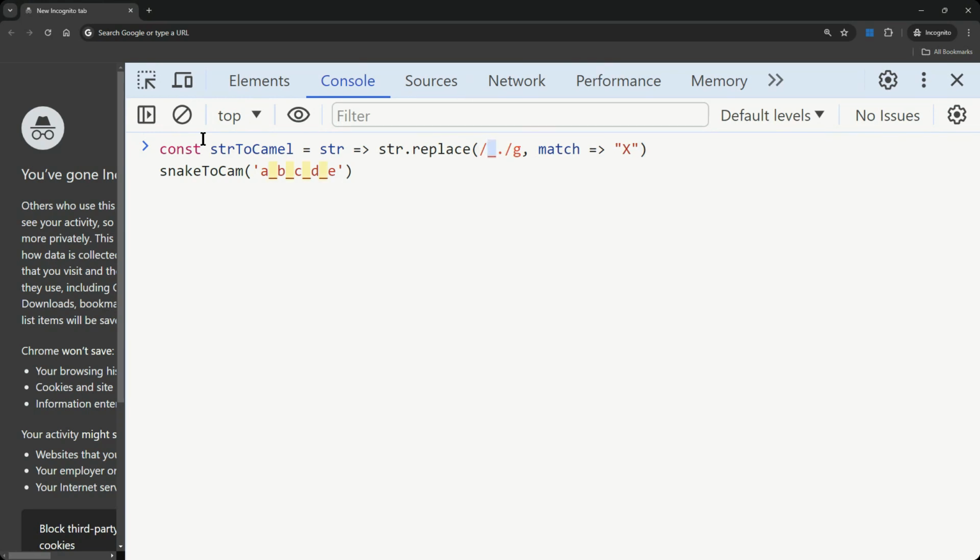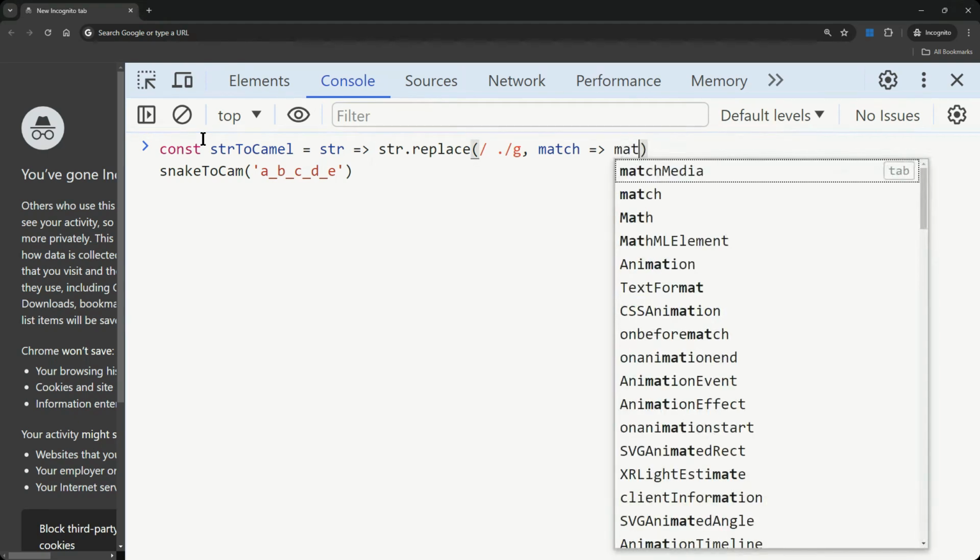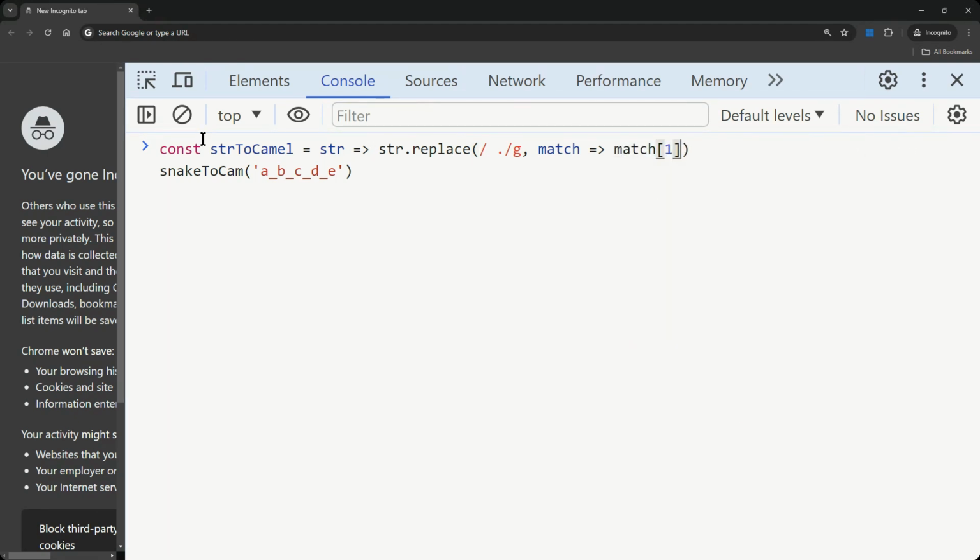But this time, instead of the underscore, I'm finding a space character followed by any character. The match here is going to be identical to what I had in the snake to camel implementation: match at index of 1 to uppercase. And that should do it.